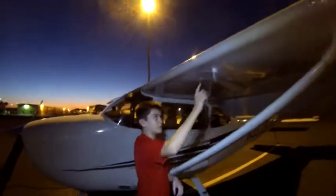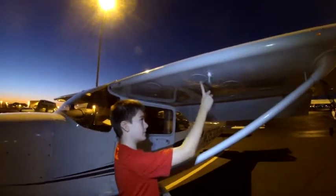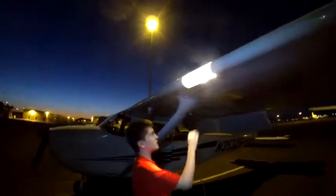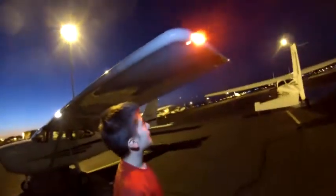Then we're going to check the pitot tube. This is what gives you your airspeed. You're going to make sure that the hole in the front is all clear and that the vent in the back is also clear. To make sure that your taxiing and landing lights are working, come around the leading edge of the wing and make sure that your navigation light is also working.